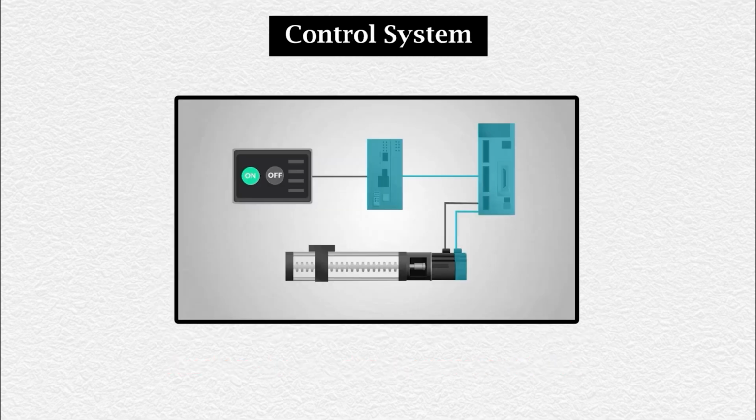The signal data acquired is processed by the control system, which may involve algorithms or logic. The system analyzes the signal data, compares it to the predefined threshold or condition, and makes a decision or generates a control signal based on this information. The control system determines the desired response or action based on the sensor inputs.